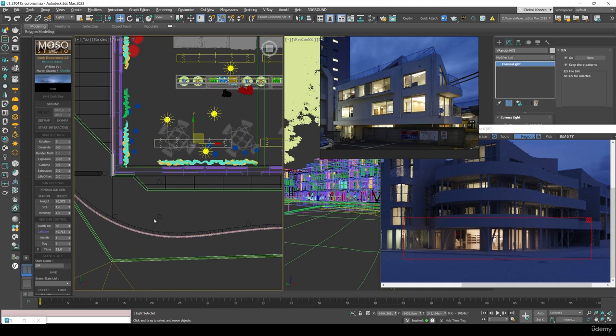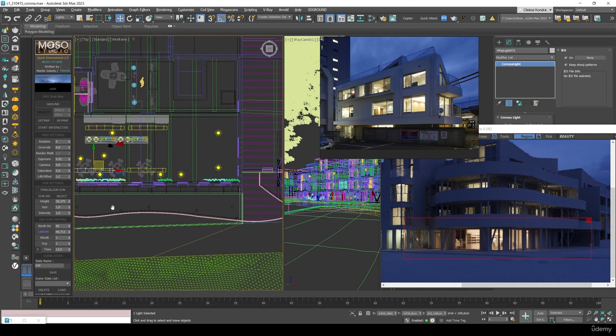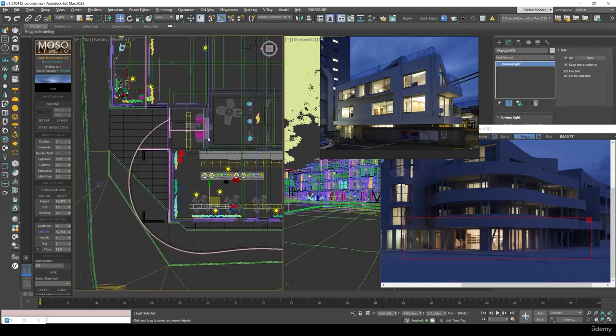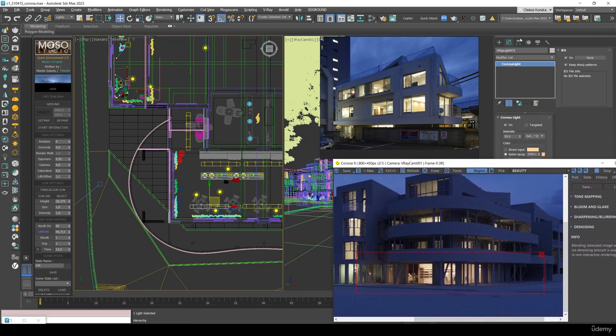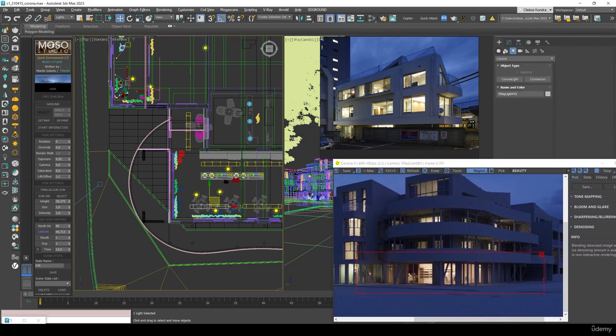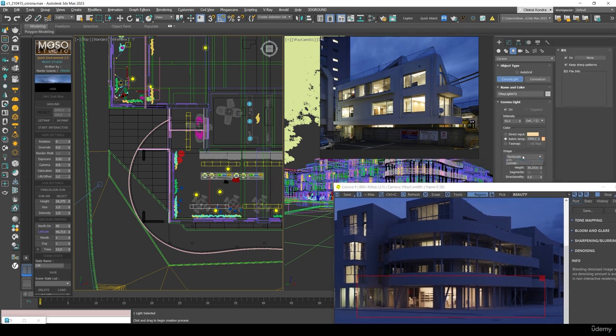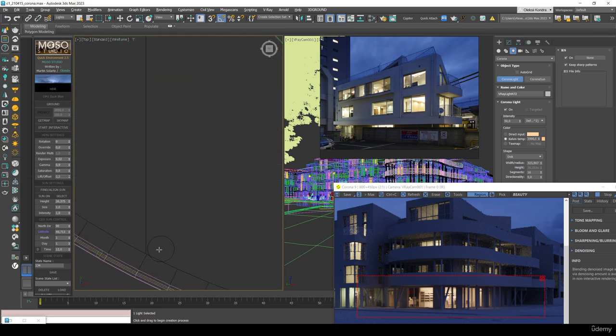All right, here we have some openings. It's where light sources fit in, I suppose. Let's add the same light, although of different color. So we'll create a Corona light and select the disc shape. And let's place our disc somewhere over here.